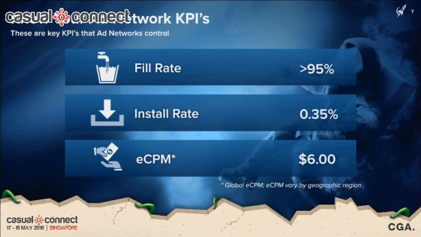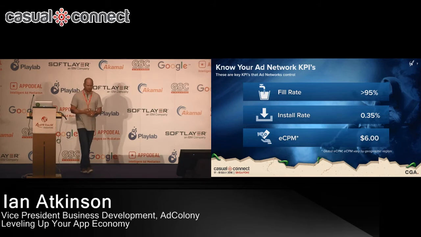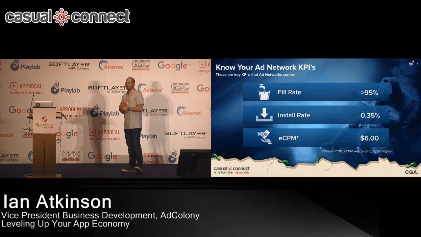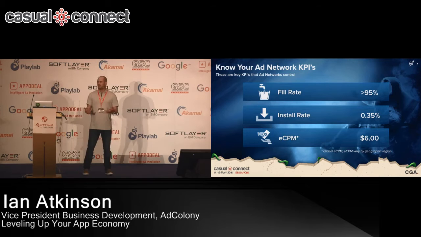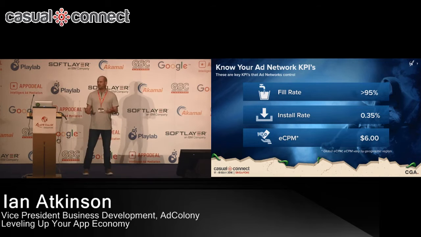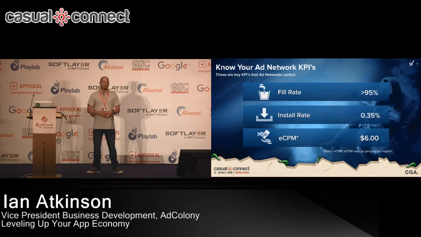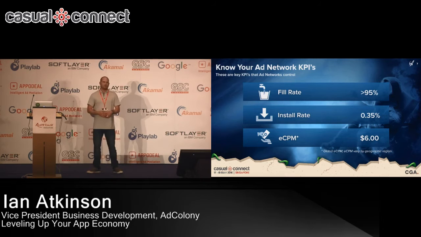On the ad network side, we're focused on three metrics. First is fill rate — once we've got impressions coming in, how do we get our system to provide the most campaigns into those impressions? Fill rate reflects our ability on the engine side to match campaigns against your inventory. For more and more performance campaigns it's really CPI. Install rate is a very key metric — it's our ability to get past just filling the impression and actually creating an action. That actually influences eCPMs: the more installs you get, the higher the eCPMs.